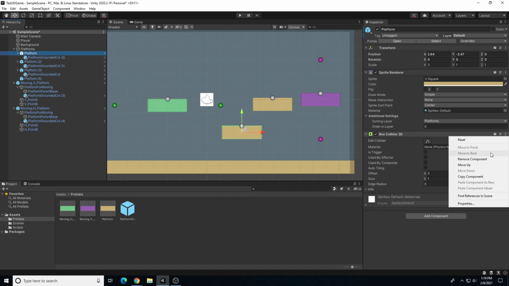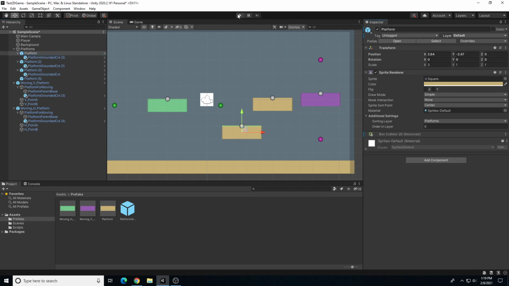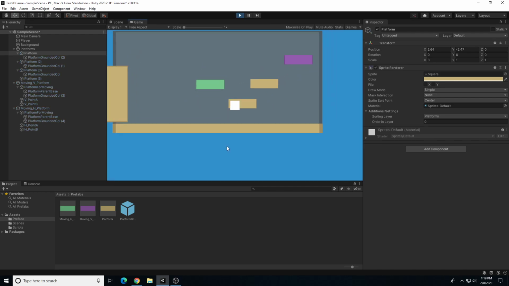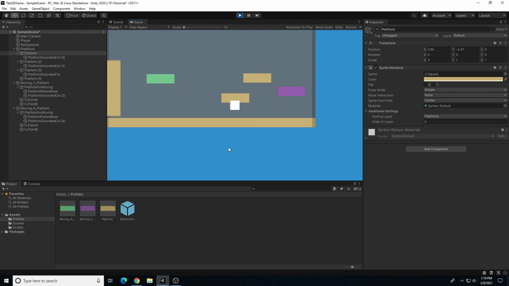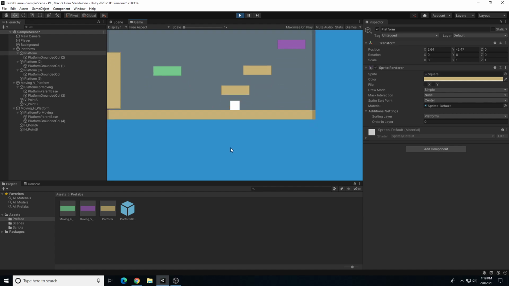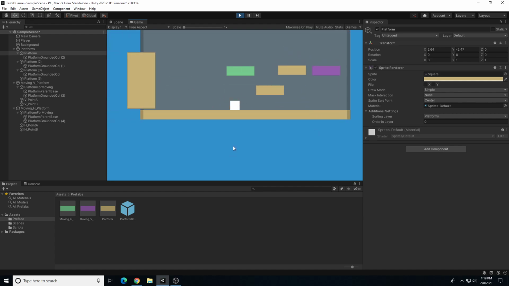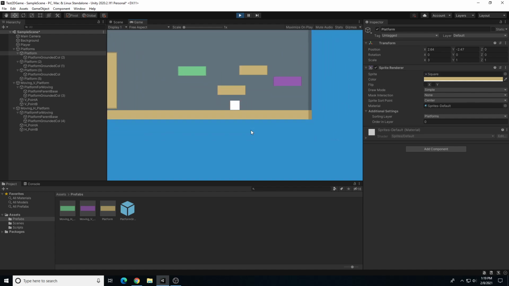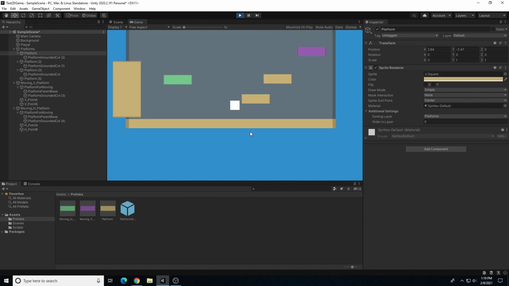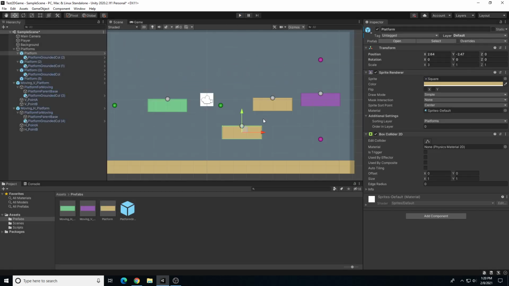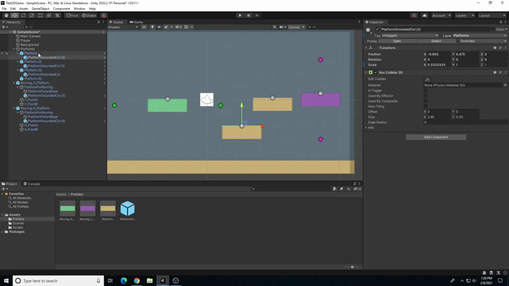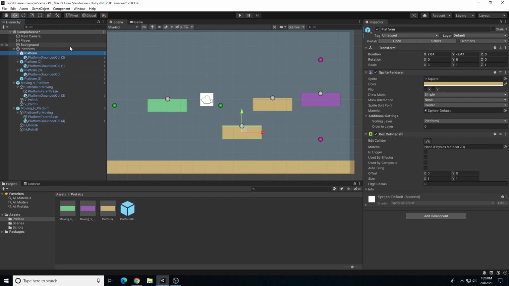So if I remove this box collider, remove component, and hit play, that's going to allow me to jump through that. I still can't jump through the top of it. Okay, so something like that. But that removes the ability for me being stuck in that, so I can actually jump and overlap that collision. So I could do that, or I'm going to undo so the box collider's back on there.